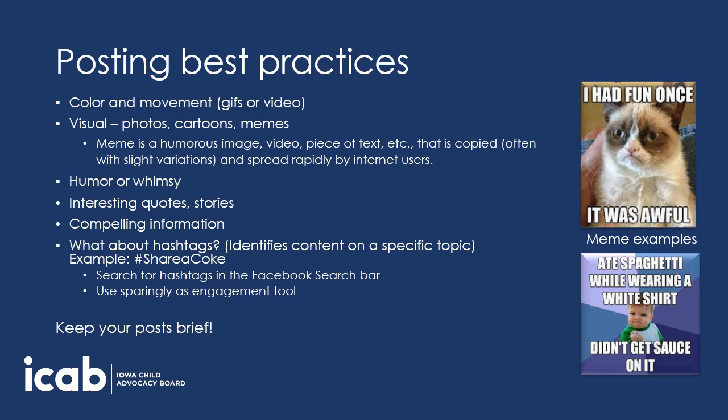Anything that is visual is also very important. The more photos you have, and they should be applicable, but photos, cartoons, memes, I'm going to assume that probably most of you know what a meme is, but we'll define it anyway. It's a humorous image or a video or a piece of text, something that is copied, often with some slight variations, and spread pretty rapidly, usually by internet users. And I put two of them over there on the right. I think they're both pretty funny.